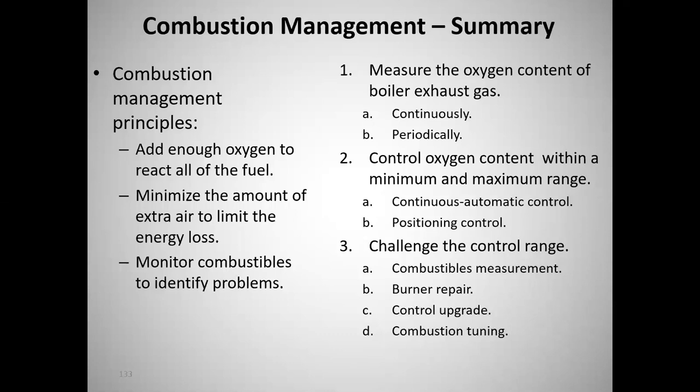Repairs, it could be that we have maintenance issues. If we have a positioning control, we might consider upgrading to an automatic control system. And we certainly would consider combustion tuning. Getting a boiler tuned is not a very expensive proposition compared to the amount of fuel that's burned in a year or in 6 months. It might cost you $1,500, $2,000 to get your boiler tuned, but you may be looking at hundreds of thousands of dollars in potential savings.